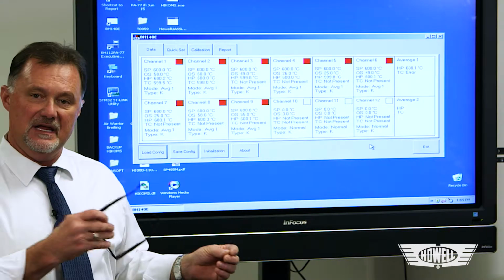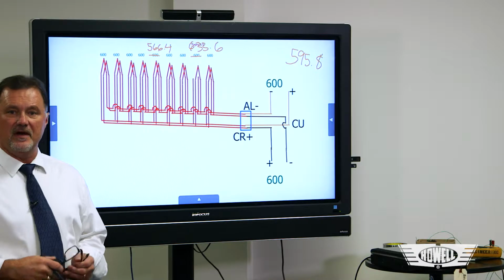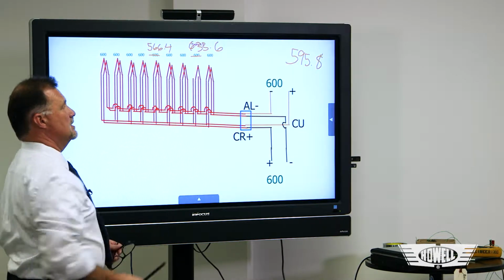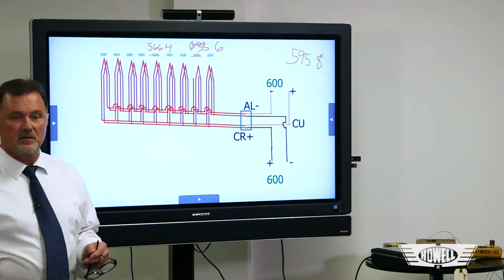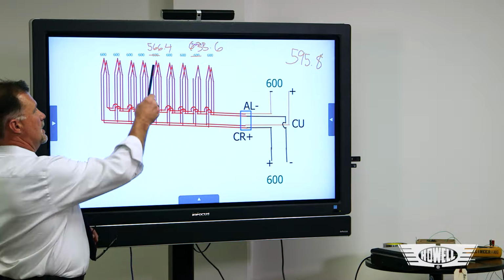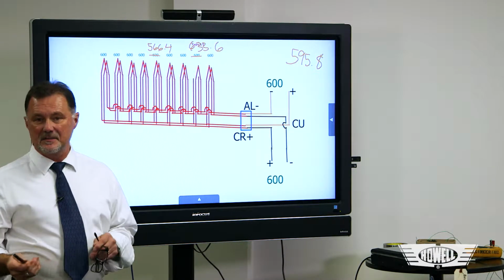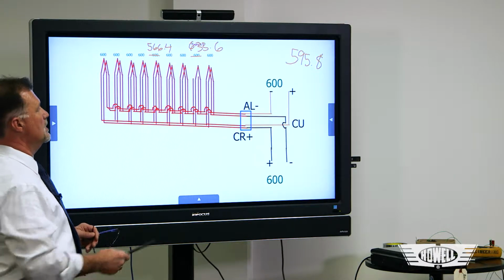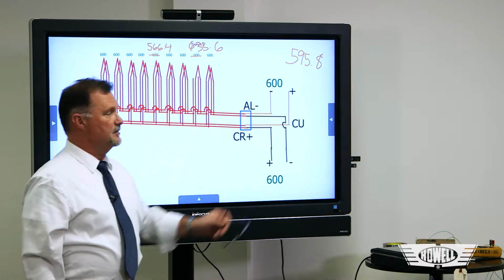So I'm going to simulate each of those 3 conditions at this time. So now we'd like to take a look at the effect if we have a high-performing thermocouple. Let's pre-assume that number 8 thermocouple used to put out about 633 degrees because it's a hotter portion of the engine or it's a better performing thermocouple. And that the thermocouple here at number 5 is actually substandard, or it's a cooler part of the engine, and it's putting out 566.4. Well, the overall average is still going to be 600 degrees C.